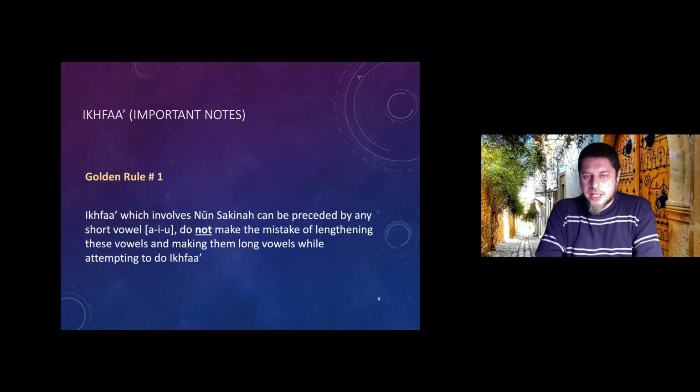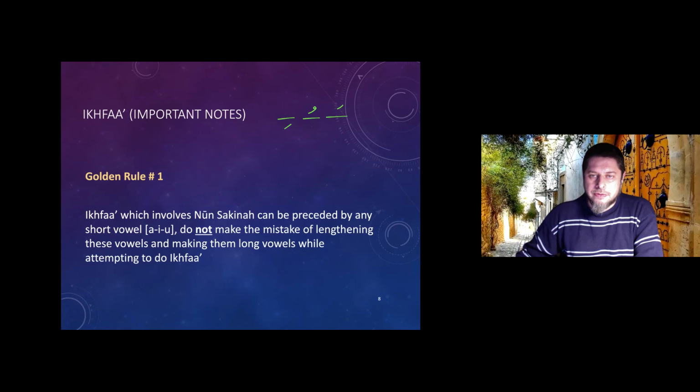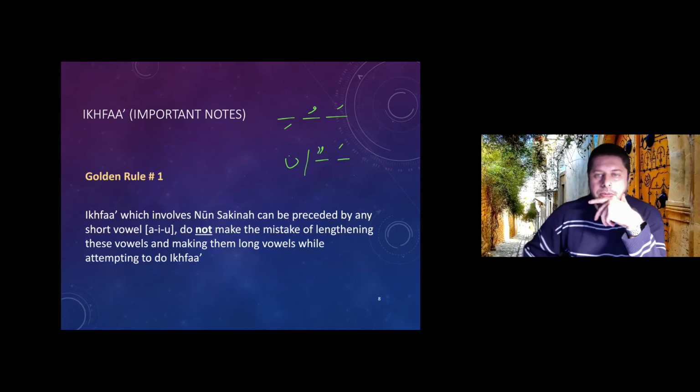Ikhfa, which involves nun sakina, can be preceded by any short vowel, like we know the short vowels in Arabic are fatha, kasra, dhamma. So like this, for example. And if we have the nun sakin here, or the tanween, sometimes we have another vowel on a letter. Please don't make the mistake of lengthening these vowels here. Don't make it alif or waw or ya. Okay? Because that would be a mistake.